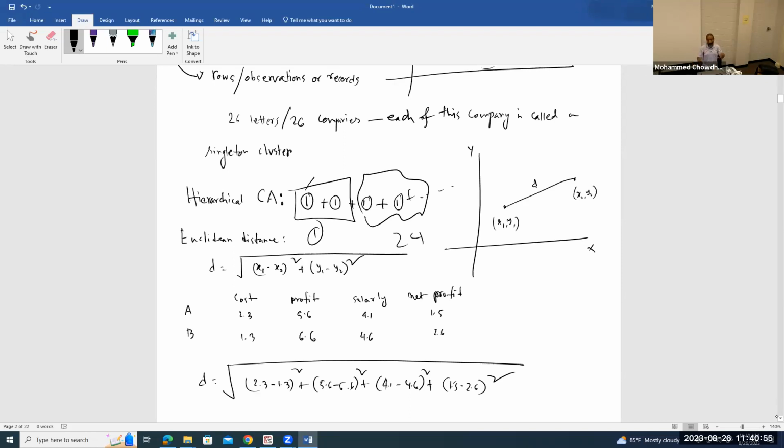Finally, when the cluster analysis is done, there could be a company that is a cluster by itself. That means the distance between that company and the others is very high, so it stays as a one-member cluster, known as a singleton cluster. For example, California, New York, or maybe the Boston or Seattle area are very expensive areas. Their values are unmatched with other states like Florida or Arkansas. In that way, clusters can be formed.